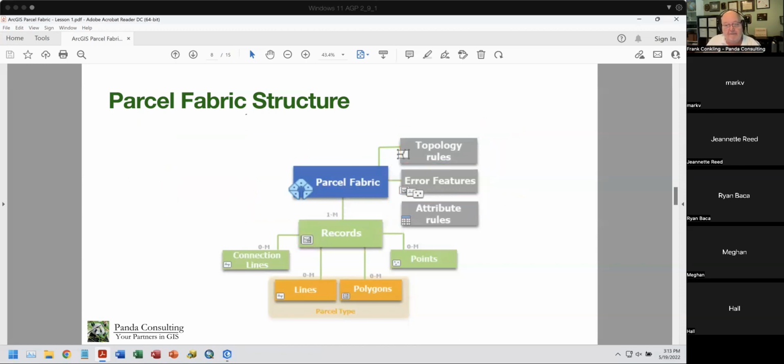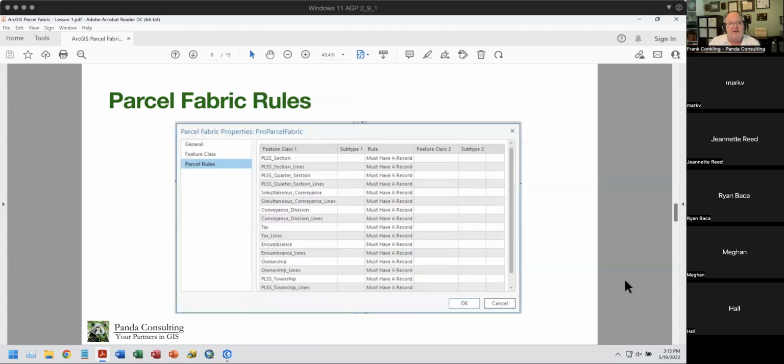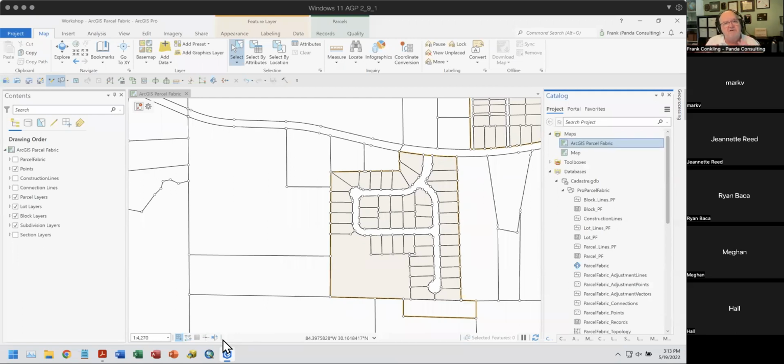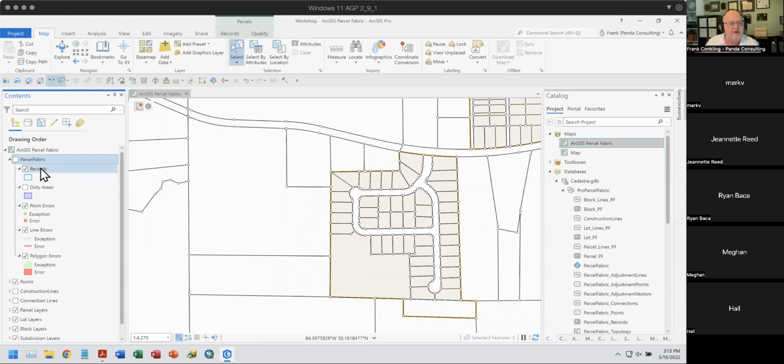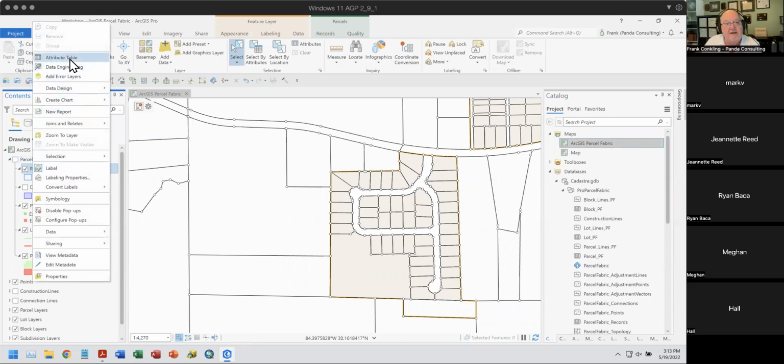All right. So let's go to the first element on here. Let's actually go to real data. Let's look at some real data in here. So this is an organization's Parcel Fabric, and it consists of a series of lines. There's in fact this Parcel Fabric over here in the table of contents, and here's the record polygon table. And we could actually open this up, and it is a standard table.